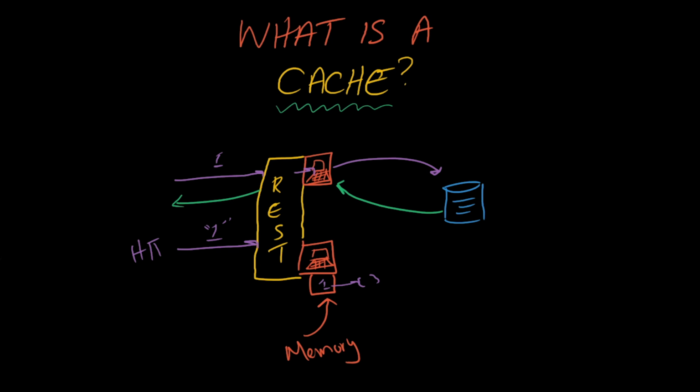So a request comes in, the application server gets it, looks in the cache, and the item is there. So we don't need to do a lookup in the database now, and it just returns that data back to the client right away. You can imagine the latency of this request in the cache hit scenario is much better when compared to the cache miss scenario. We need to do all those extra lookups and look into the database as well.